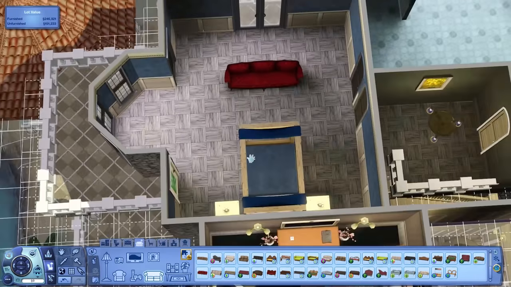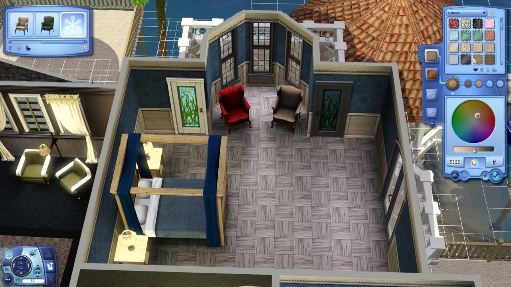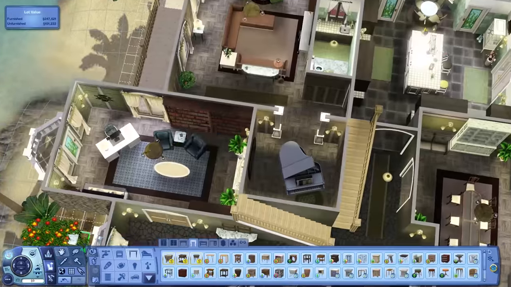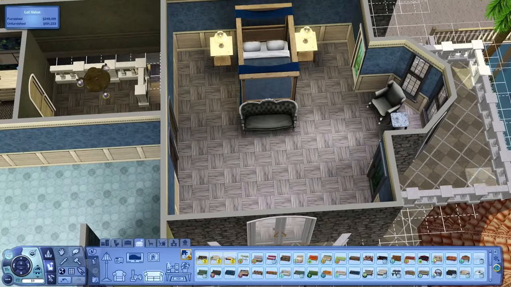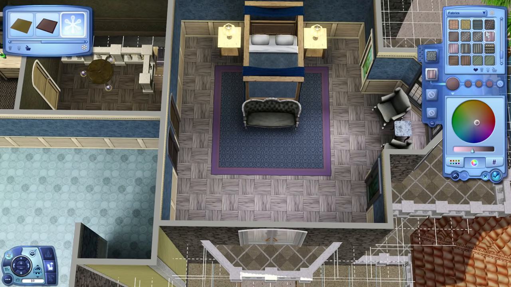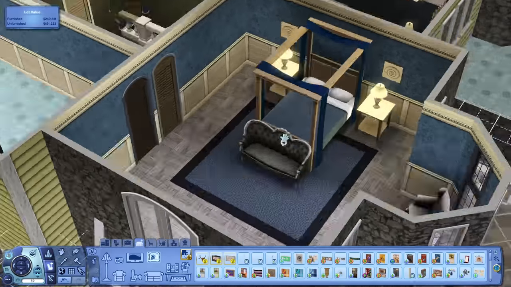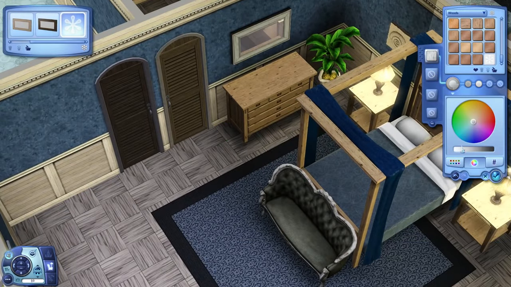Also putting in a couch, although not there. Also, there's plenty of seating in the master bedroom. You got two chairs and a couch, so, you know, if you want to sit in your bedroom for some reason, you can do that. There's a chair, there's the couch, I mean, or love seat, rather, is what it's really called. Putting in a rug, of course, a blue rug to match. And, you know, a little dresser so you can change your clothes and a plant, a mirror, just a bunch of stuff, really.